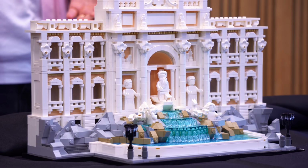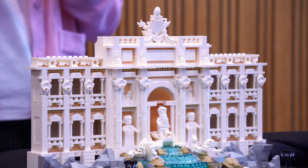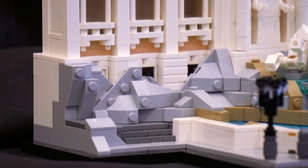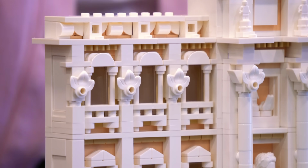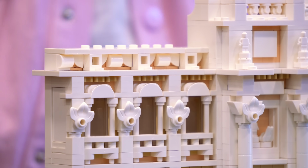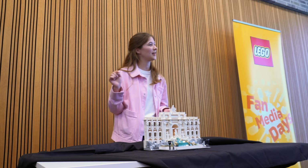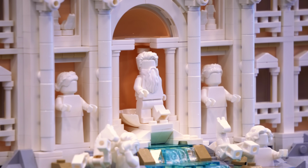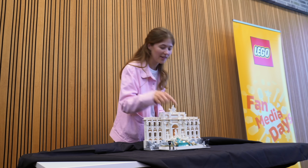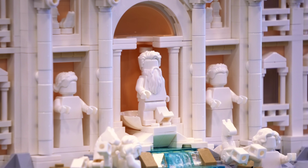So with this Trevi Fountain, we had to base it off of something in order to get a certain dimension that we wanted to use in order to show the details that we wanted to. Some of those factors were the 1x2 window, so we have a nice even grid, and using LEGO minifigures, which this is the first full minifigure to appear in a LEGO Architecture line. This main figure here represents Oceanus, and he's flanked by Abundance and Health on either side.